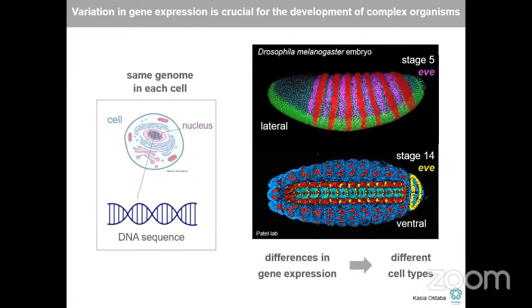We do not study human cells. We do our experiments in Drosophila, the fruit fly with red eyes that you can sometimes find in the kitchen. Here this is a Drosophila embryo, a lateral view, and this is a ventral view. But it doesn't matter too much. What I wanted to show you is that each one of these dots is a cell. This is an early embryo, and this is a later embryo. Drosophila development takes about one day to go from embryo to larva, which is the next developmental stage.